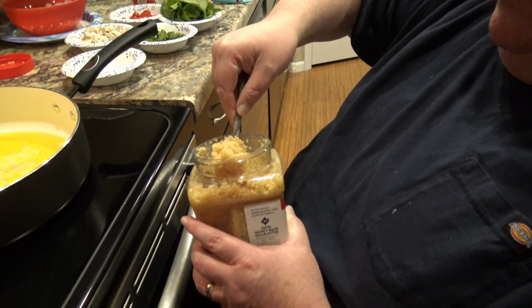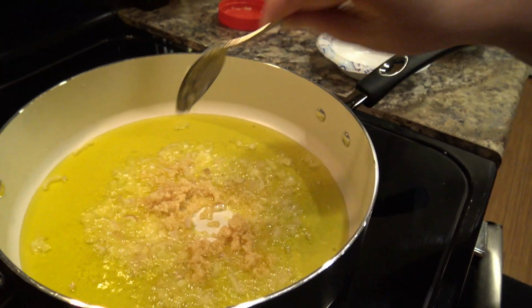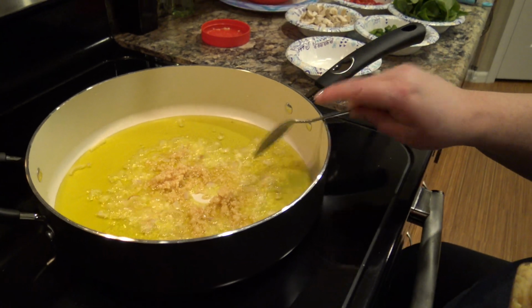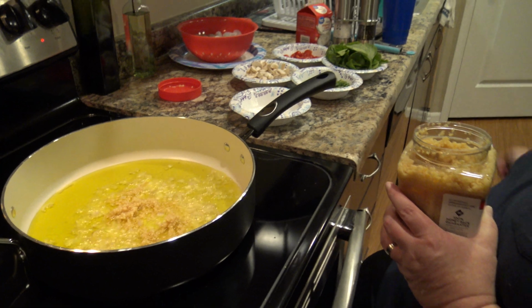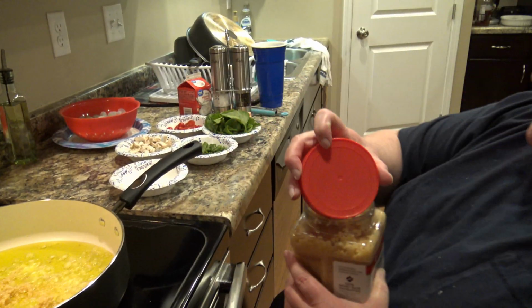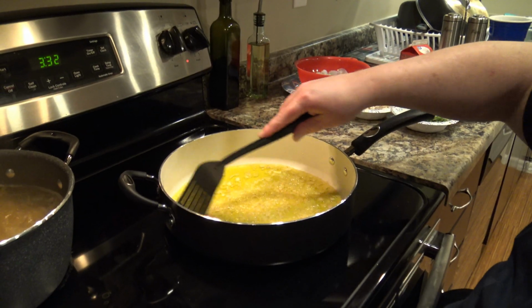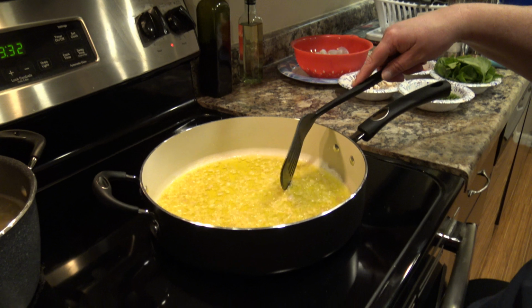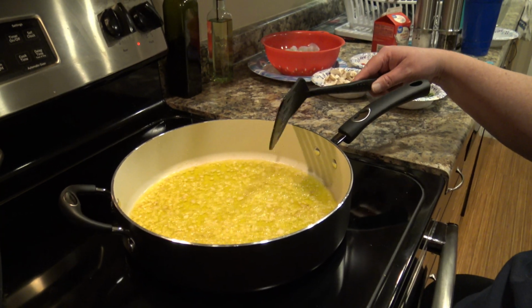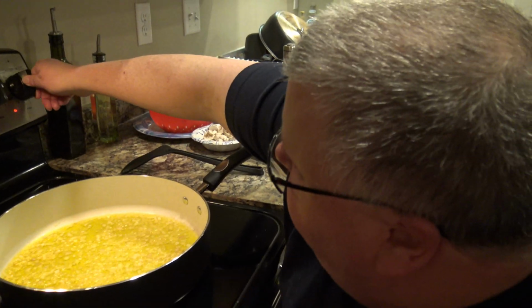And we're going to throw in some garlic. And me and my wife love garlic, so I'm using a generous amount of garlic there. Okay, so we got that cooking a little bit there. We've kind of lowered our heat down to medium a little bit.